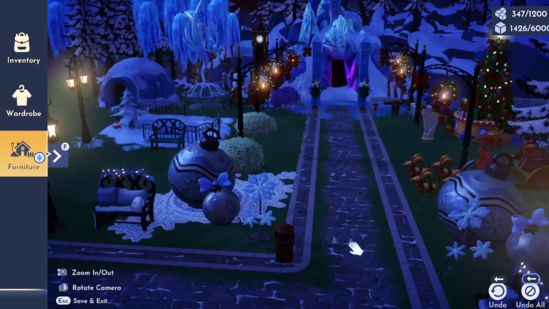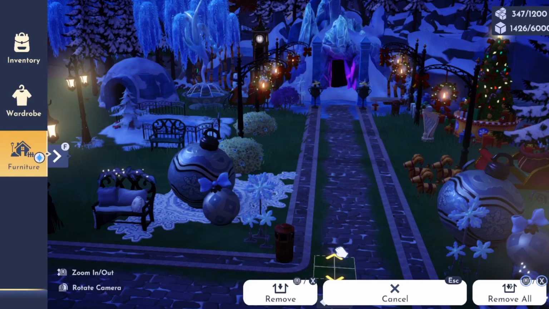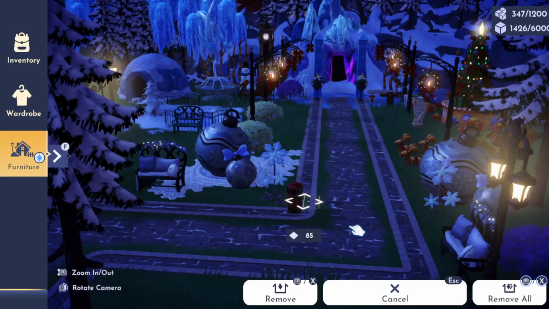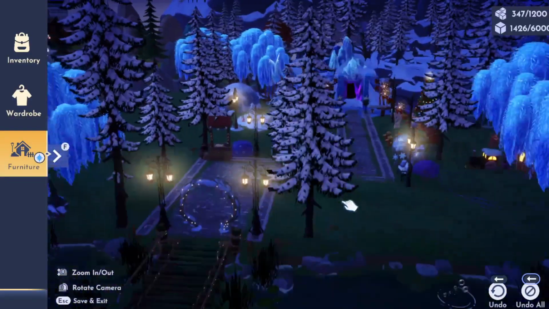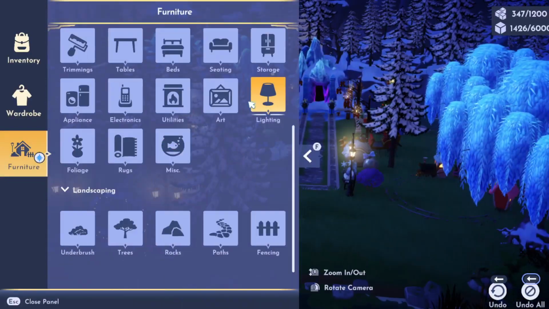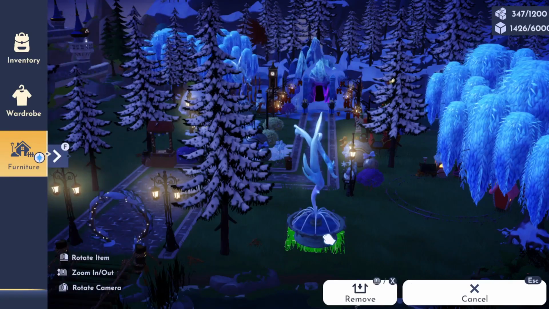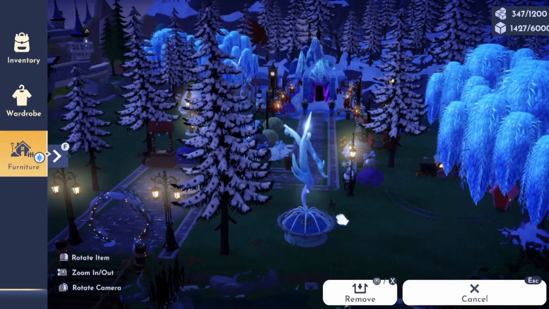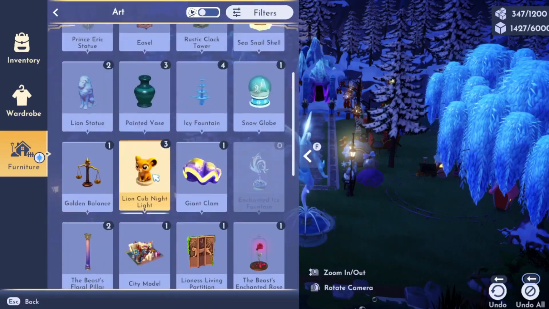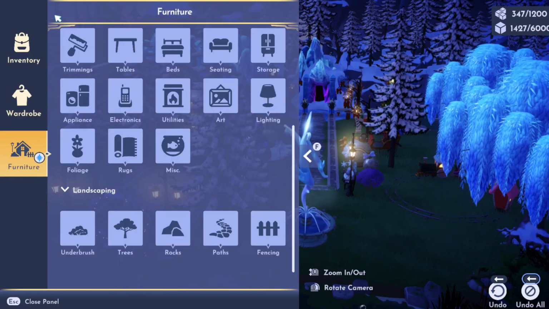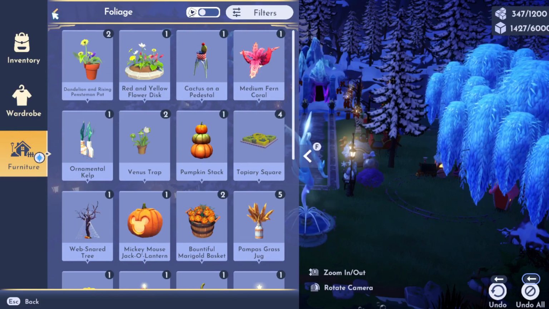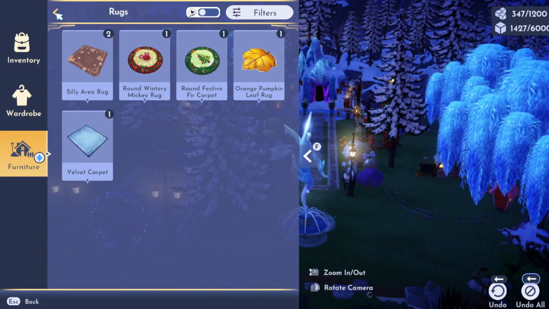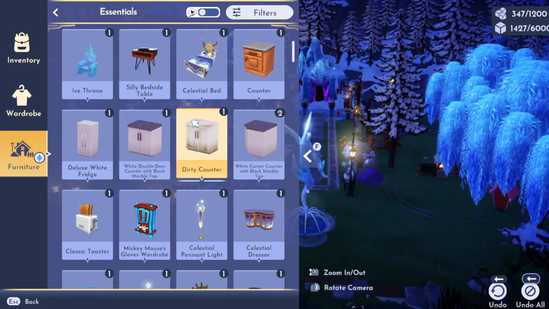There we go. I wasn't too thrilled with the gaps that are in there, so I was trying to see if I could kind of fill it out a little bit more, but I couldn't. So for the sake of the video, I kind of hid it as best I could. I don't know that I was incredibly successful in hiding it, but I think it still turned out really, really cute.